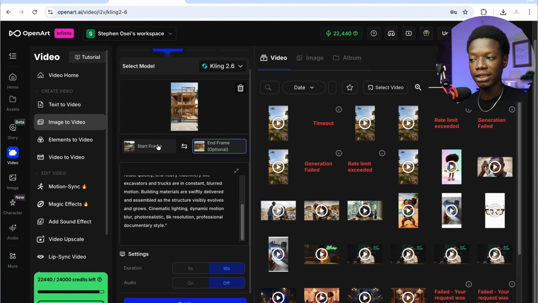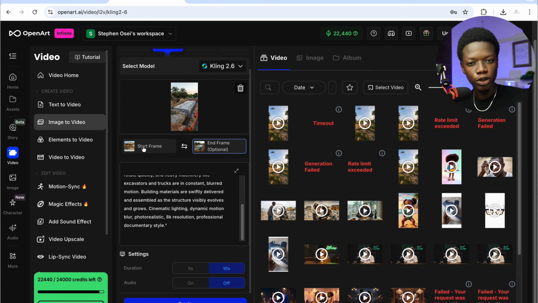But within that particular animation, constructors are going to move around with the machines and everything to just make it feel much more authentic. You're now going to repeat this for every single scene just like that. So if you want to repeat this for the next scene, simply click on this sign right here just like this, and it is now going to make the skeletal stage the first frame. And which stage do we want to animate the skeletal stage into? That is the uncompleted building stage.